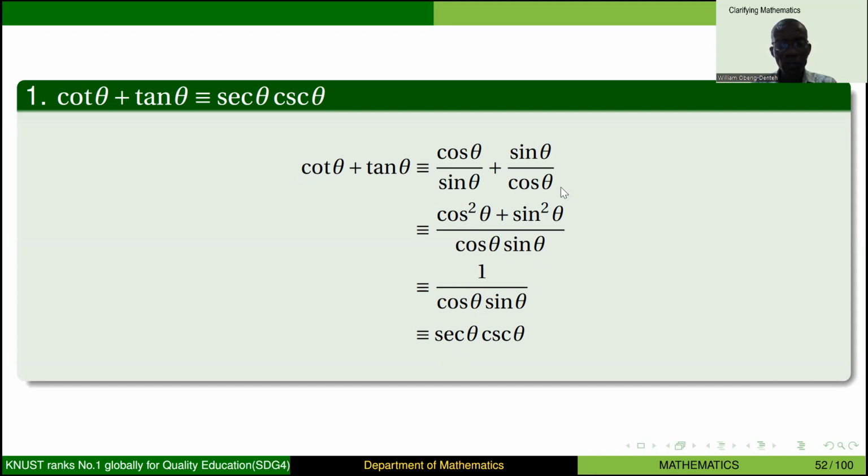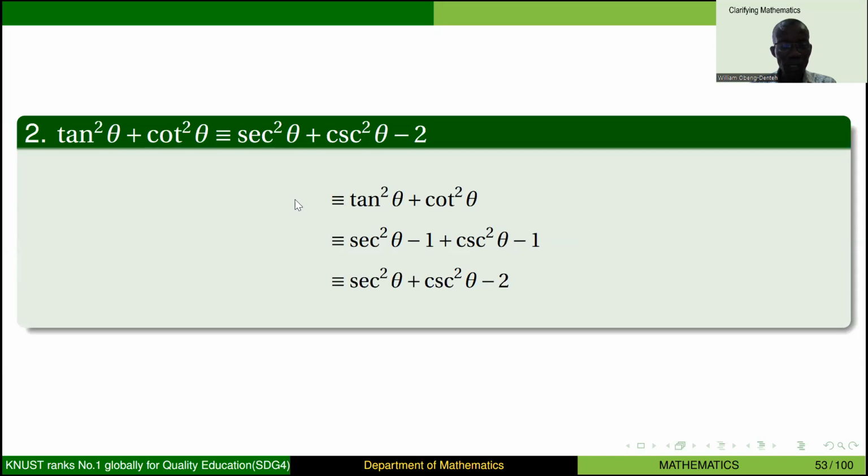So that's how we go through it. So look at it carefully. That's fantastic. So you can also look at this one and say that you want to prove it from this to that. All that you do is write it as 1 over cos theta sin theta. Then you move on and come back and then you simplify to get this one. So you can always do it whichever way you want. Now the second one is that tan squared theta plus cos squared theta is equal to sec squared theta plus cosec squared theta. So we want to use this side to get that side.